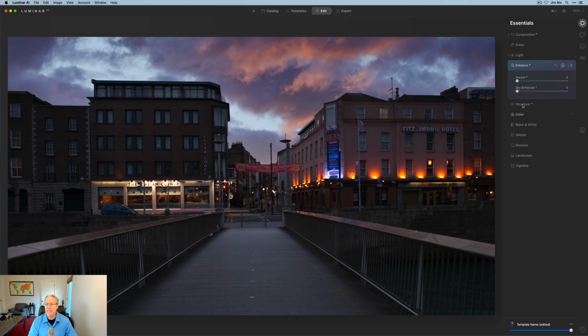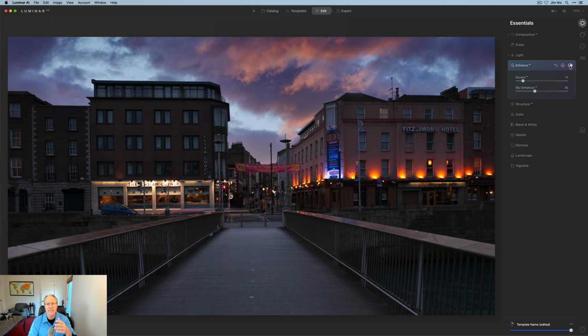Now I'm on to Enhance AI and Accent AI. I'm going to go to about 11 or 12. I'm also going to use a little sky enhancer at about 35, 36, something like that. And all I'm doing is just messing with the tones in the image. So if you look at the before, you can see the foreground area is a little bit darker and the sky is a little bit lighter. And after, it's a little bit of the reverse.